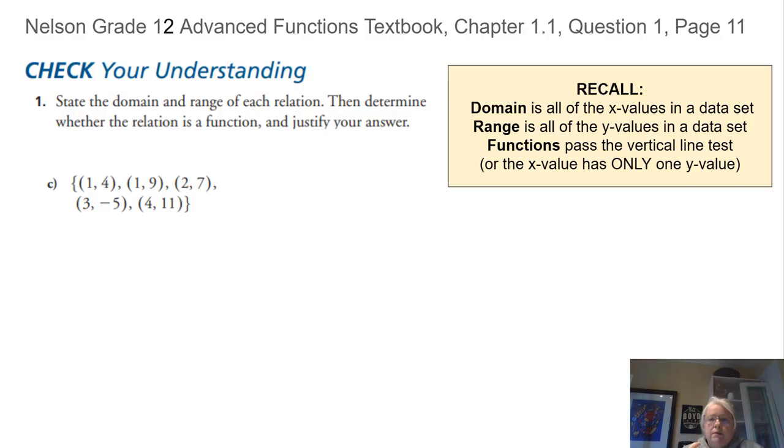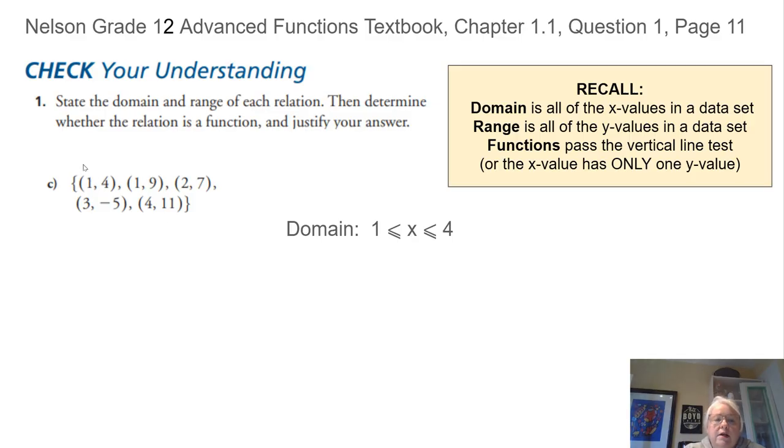So if you do have a good grasp of it and you can think about it either as passing the vertical line test or as having only one value for each x value, then we can simply use that so we don't have to worry about sketching it out. But here we can see that there is a repeated x value and they have different y values. So that doesn't pass this definition of a function where the x value has only one y value. The x value has two possible y values. So I'm jumping ahead a little bit, but we obviously know this is not a function.